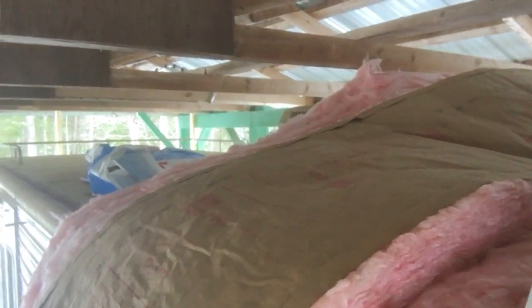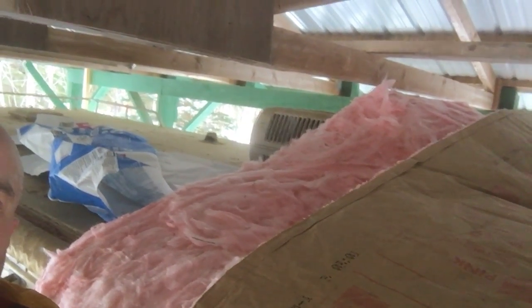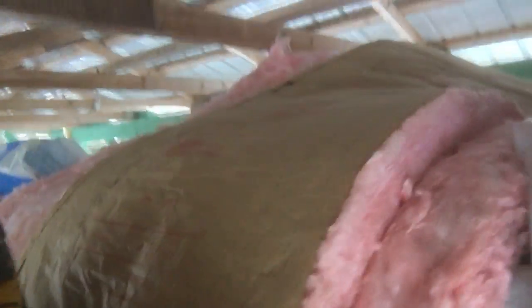Across the top of the RV, underneath the first layer of insulation — I'll try to do this good and safe. You can see there is the air conditioning unit sticking up, so I'm going to go over the top of it; it might get a little tight in there. Down there there are some rails — I think I'm gonna try and go underneath the rail with the first layer and then over the top with the second. We'll see how that works.